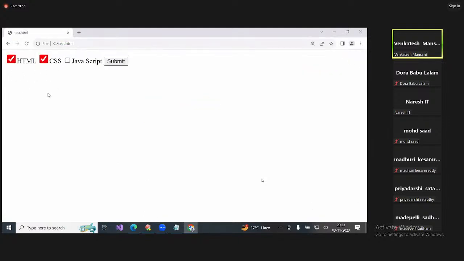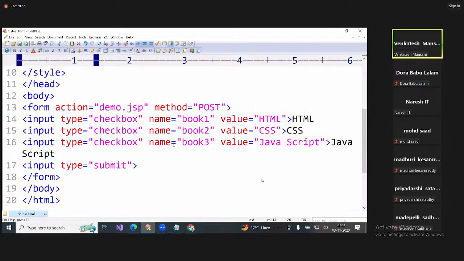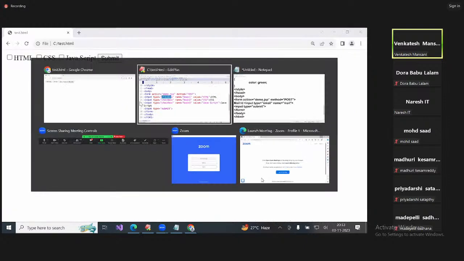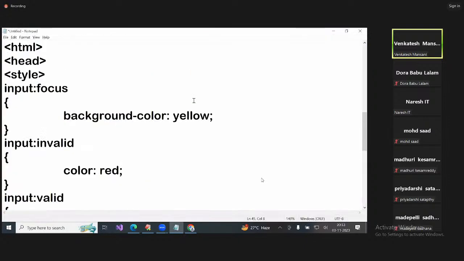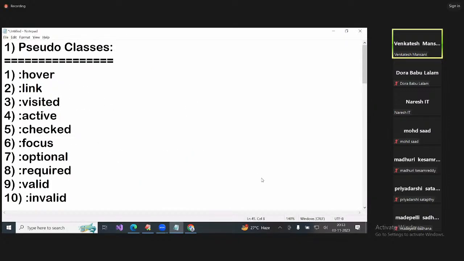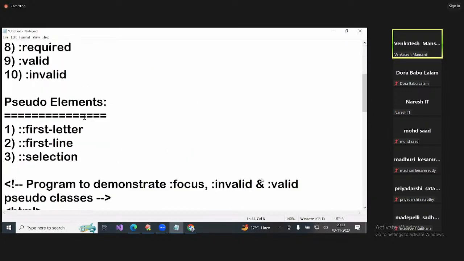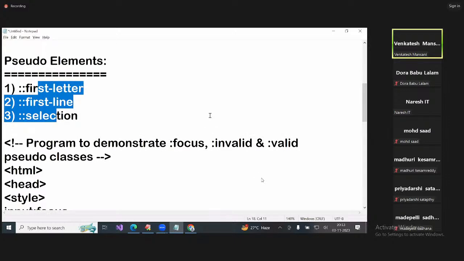See, size increased. Okay. If it is a radio button, what will you write here? Radio. Okay. All completed, no? Next to this one.